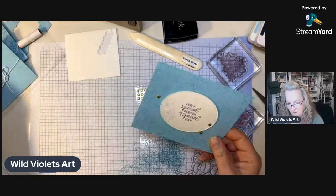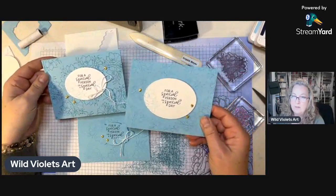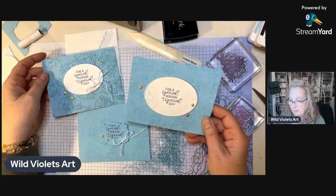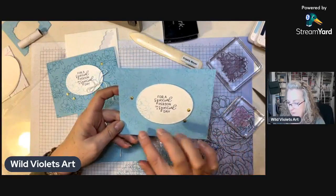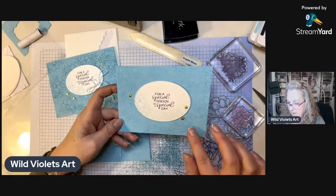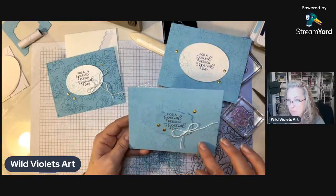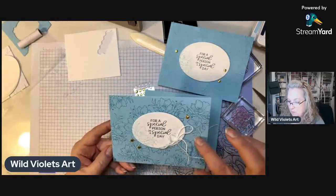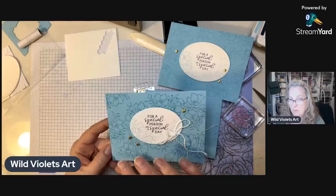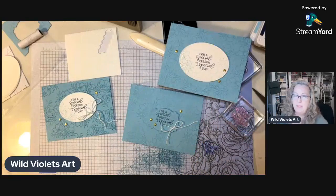So here we are, 3 little cards, just took a few minutes. So again, this is the watermark with the stamped off Balmy Blue. This is watermark with the Versamark, and this is tone on tone with the Balmy Blue ink on the Balmy Blue cardstock. So thank you so much for joining me again today.